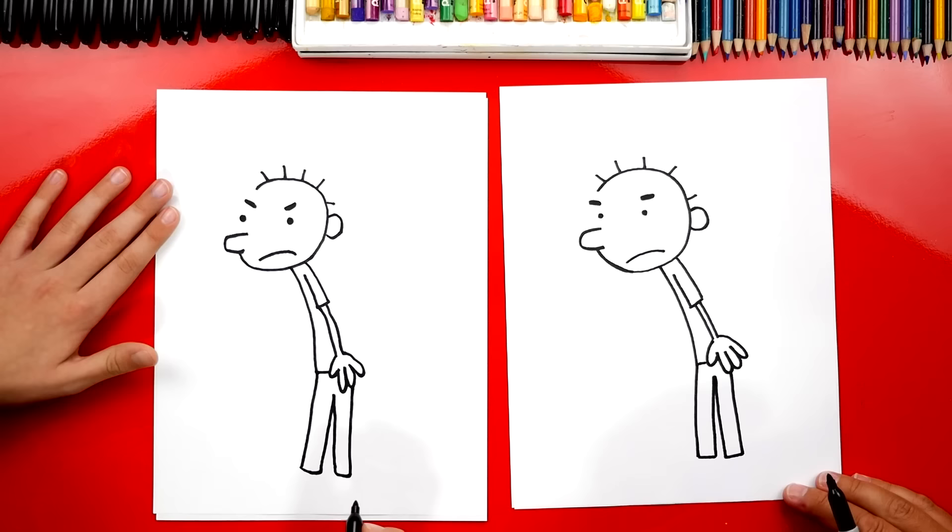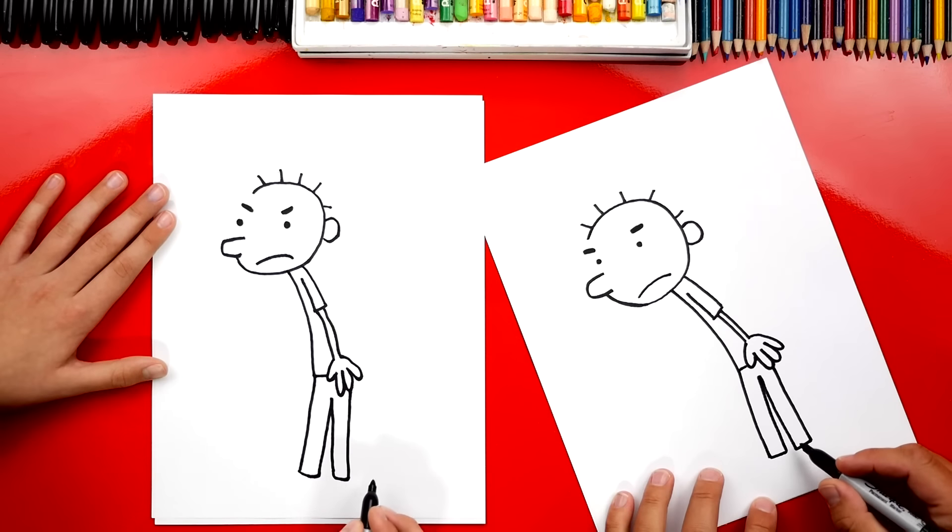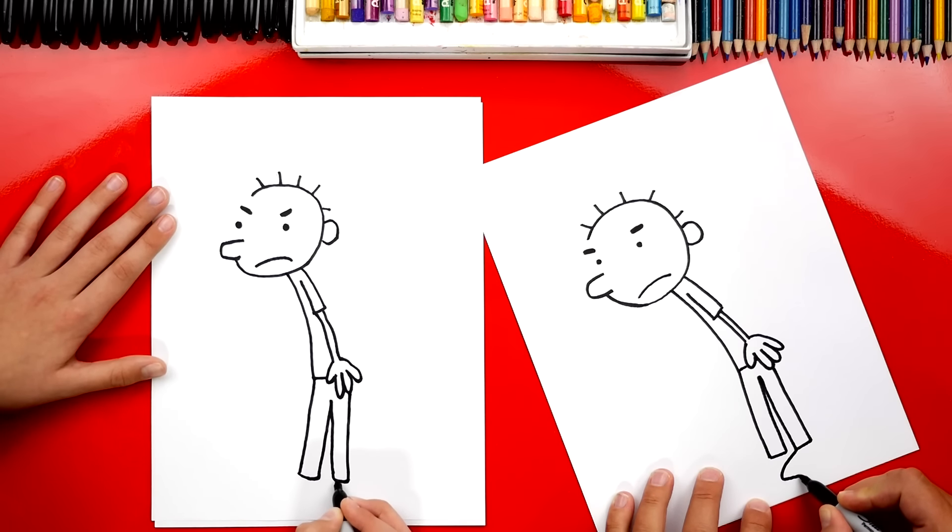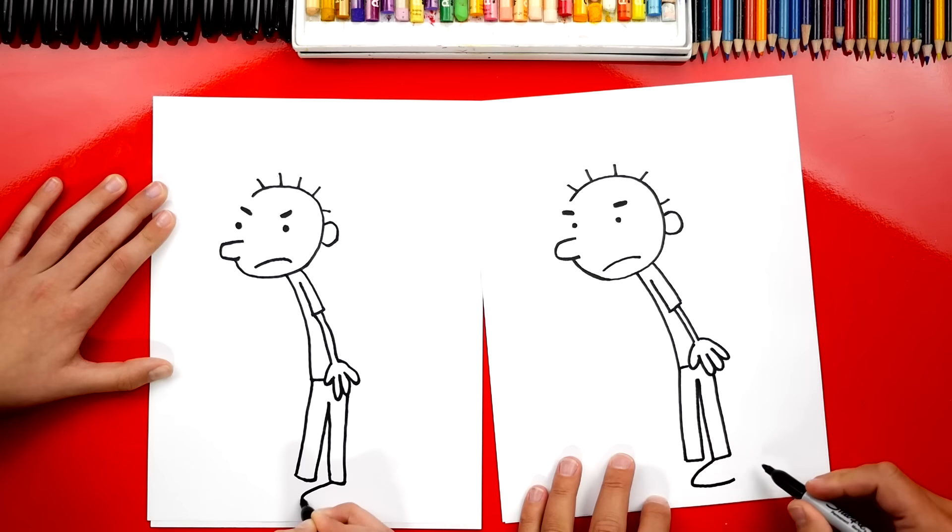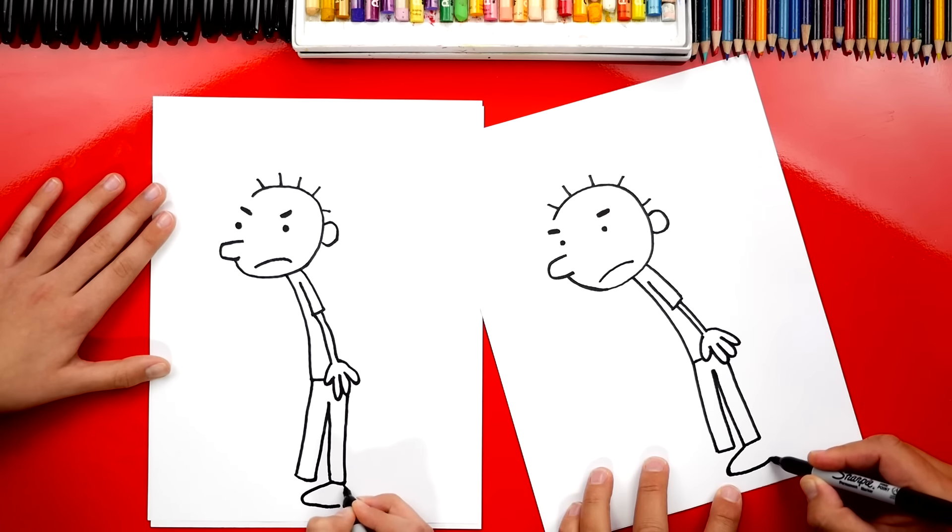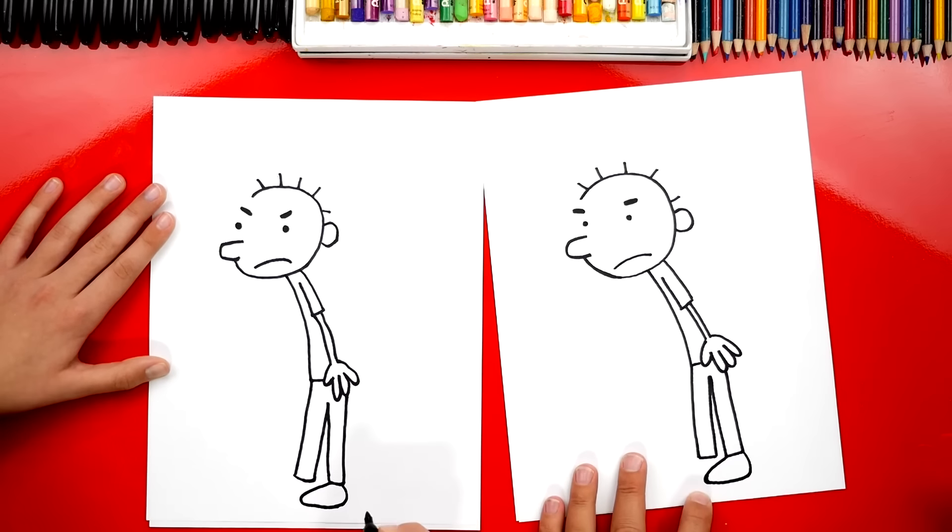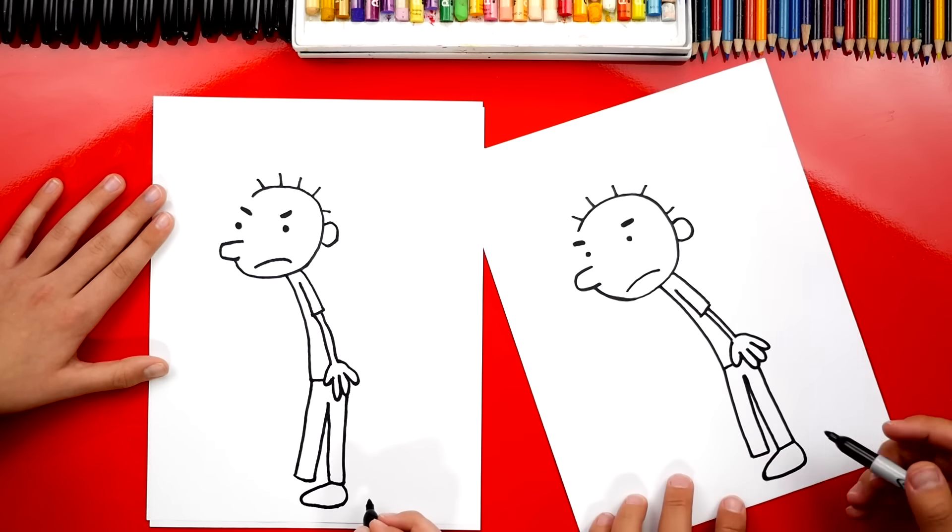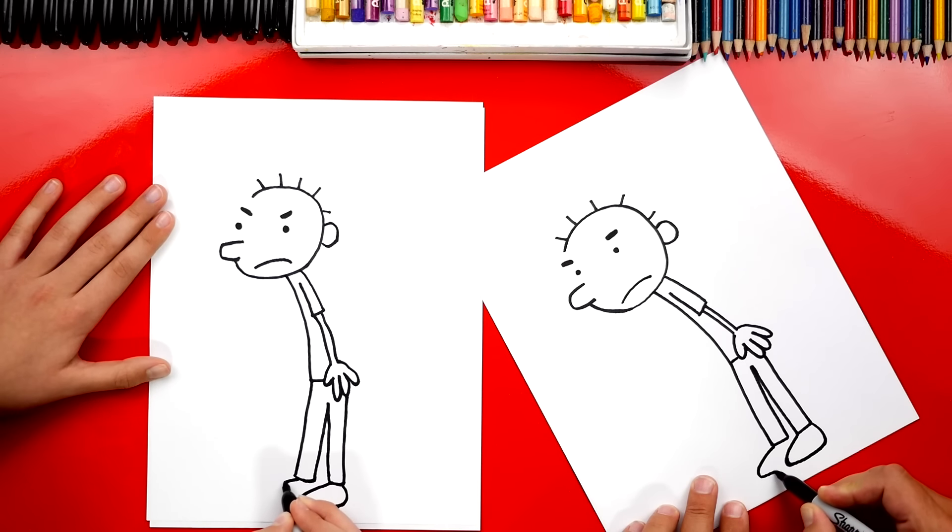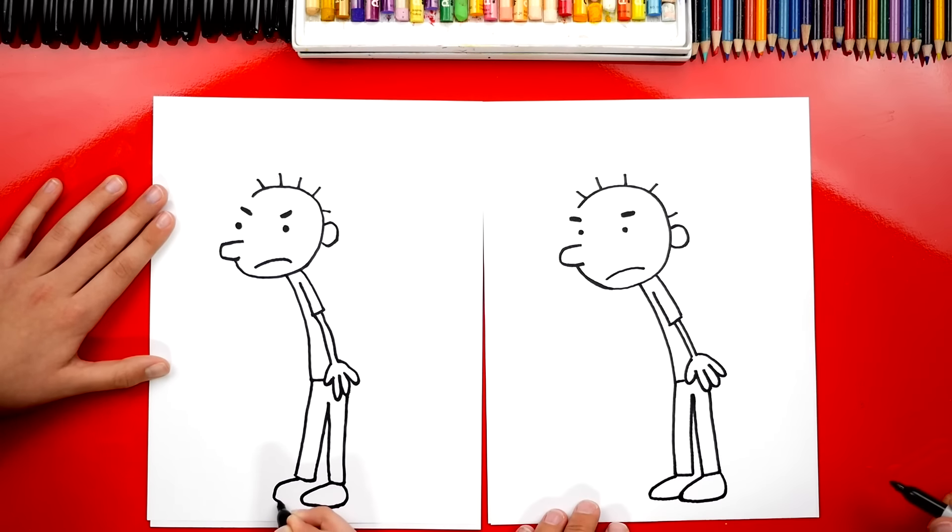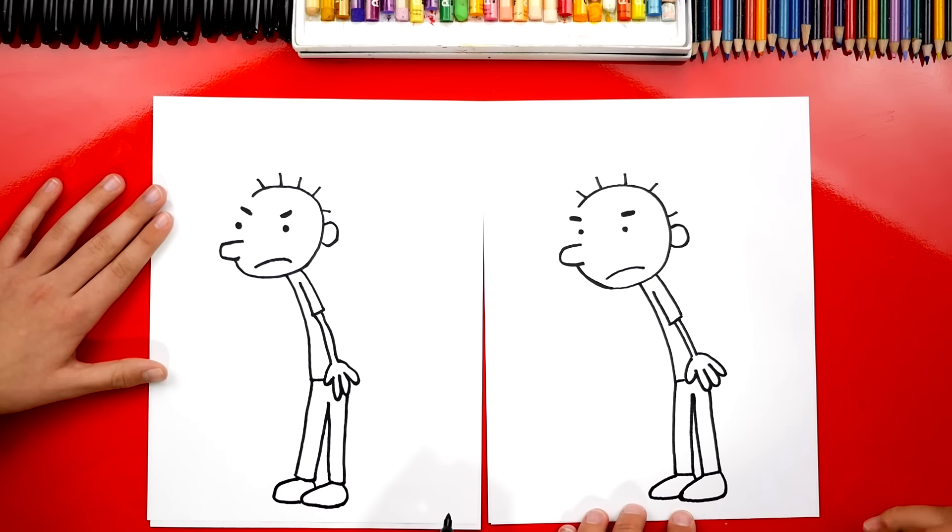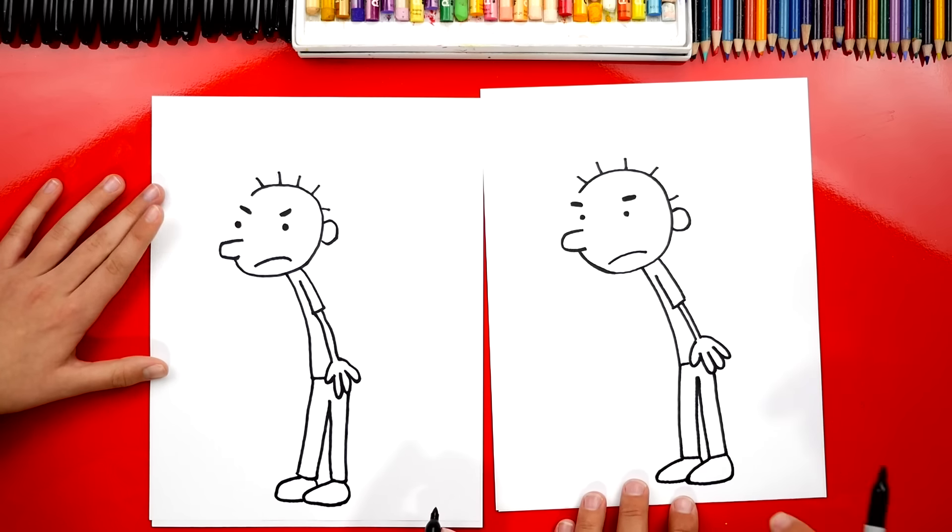Okay, let's draw his first shoe. We're going to draw it right here on the right side. We're going to draw a line that comes out like this, and then it's going to curve back under. It almost looks like a V. It's kind of pointy on the front, but not too pointy. It's curved. And then we're going to curve back up for the back of his foot. Then let's do the same thing for his other foot, but we're only going to draw part of it because it's overlapping. Yep. And then right back here, we can draw the back connecting to his foot. And we're almost done.